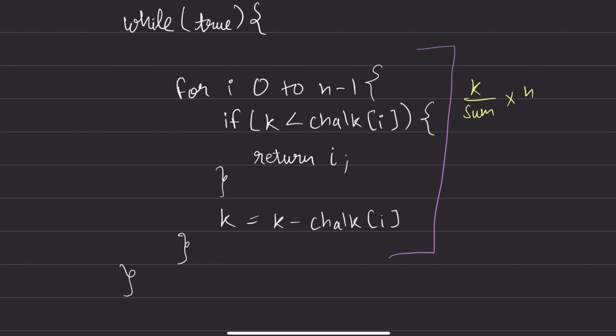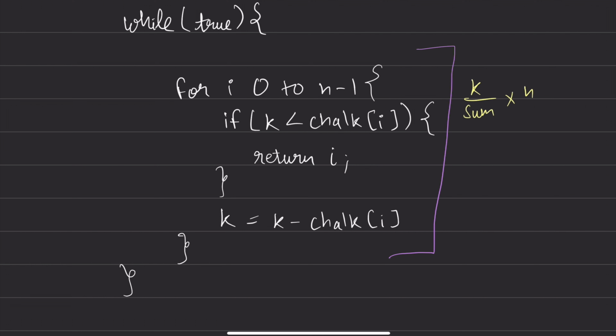So now let's see how we code out the solution, what approach we can come up with. One simple approach which is coming to my mind is just simulating the process which is given in the question. In the question it is given that each student will come and consume the number of chalks required by them, and the process will continue till there is a student who does not have a sufficient number of chalks.